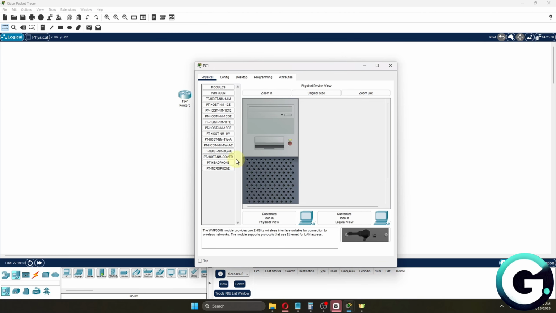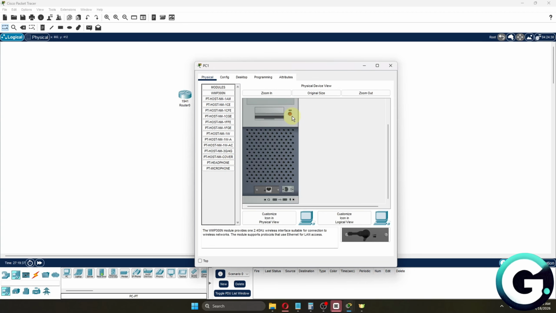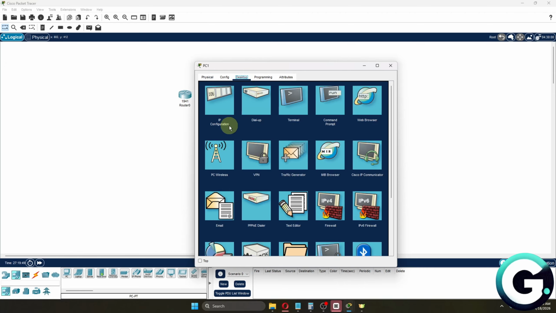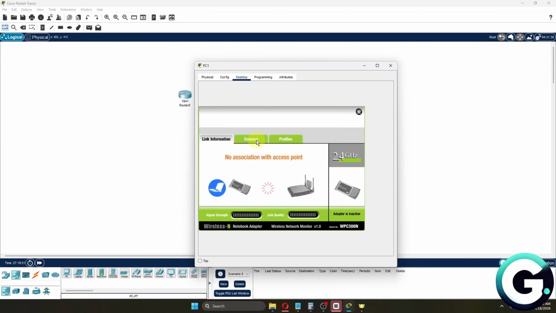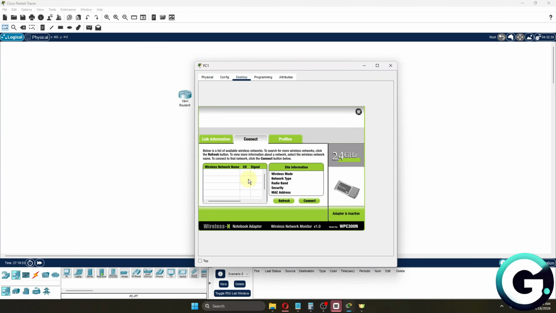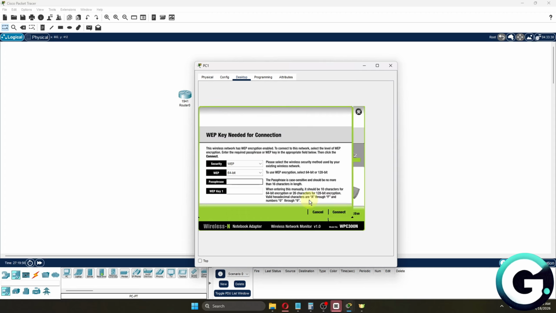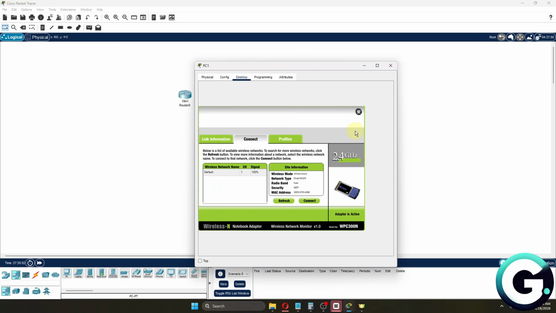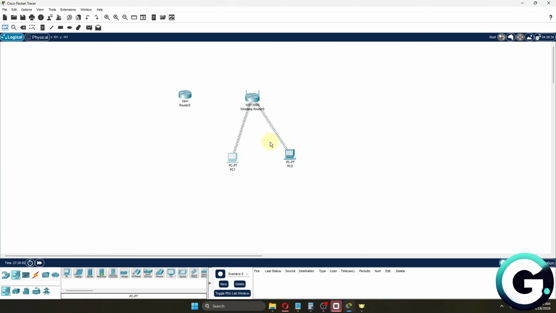From there, navigate through your computer and then turn it off. I'm going to change my module onto this one right here, so it will be able to connect through the connection itself. Power on the device, navigate through desktop, and I'm going to connect it through wireless connection. Wait for it to load in, and then click on connect. Let's type our password. Connect once more, and then we can confirm the connection with this line right here.